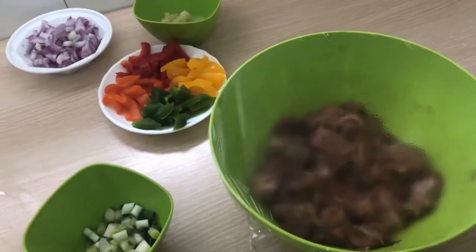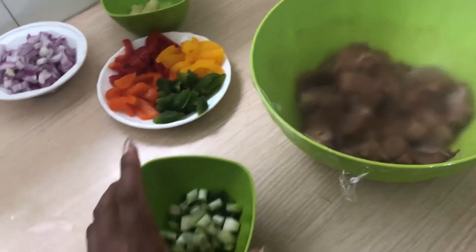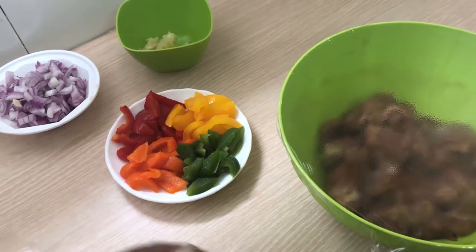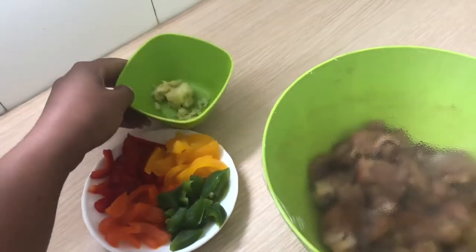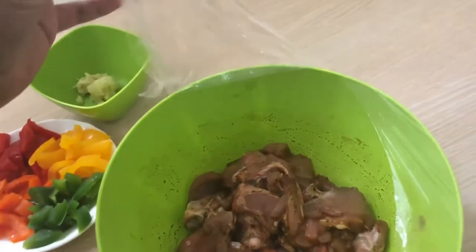Welcome back. Now I'm making my chicken stew. I got some spring onions, my pepper bell, I have orange, green, yellow and red. I also got diced onions and some garlic, and this is well marinated chicken, just taken an hour.